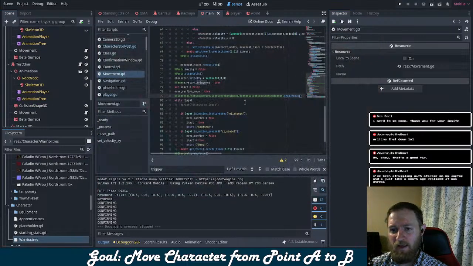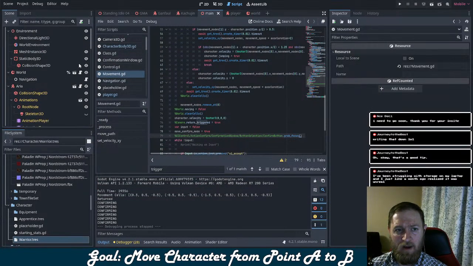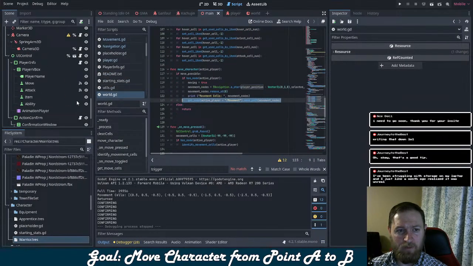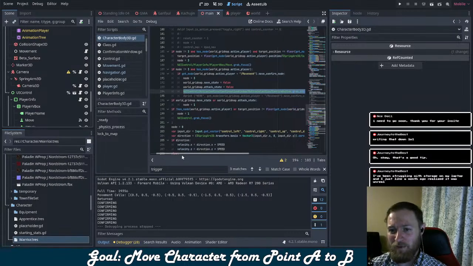Okay. I think I see what's happening. So then in my navigation, in my camera script, you can see it's like a bunch of little programs. So you kind of have to remember where your code is. If you have good organized code, you can avoid a lot of downtime because you can know where everything is. I do not have good organized code, which makes it a little bit hard.